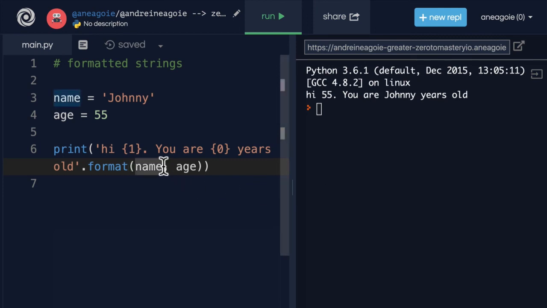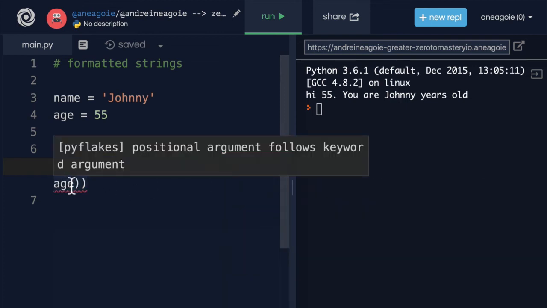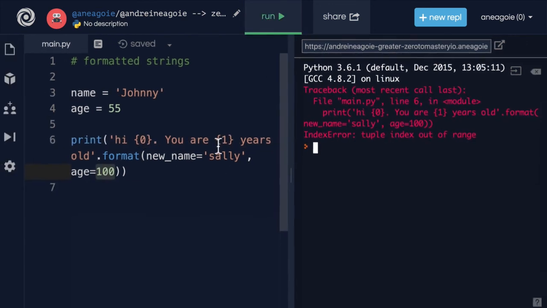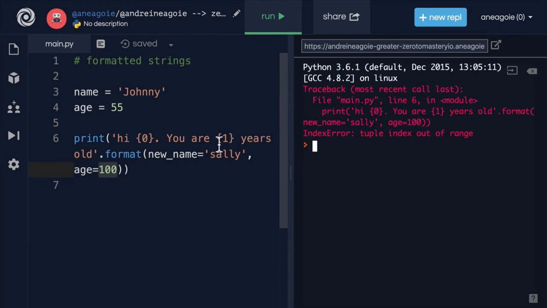Finally, I can just create my own variables if I wanted to. So let's say new name equals Sally. And then age of Sally is going to equal, let's say 100. Sally is very old. Now, if I do 0, let's say I'm 1 here, I click run. So now we'll actually get an error, tuple index out of range.